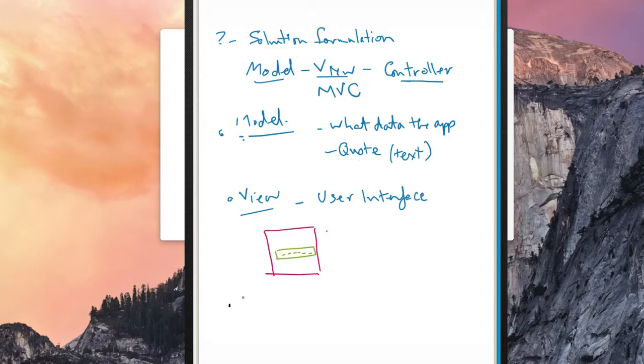And then the last piece here is the controller. The controller represents what I call the brain of the app, or the intelligence of the app. It is how the app responds to the user, how the app thinks.